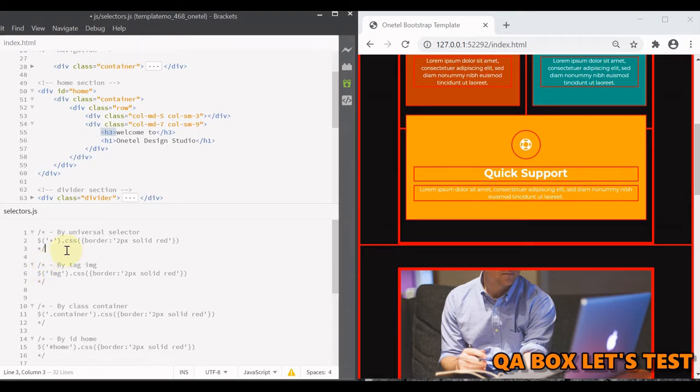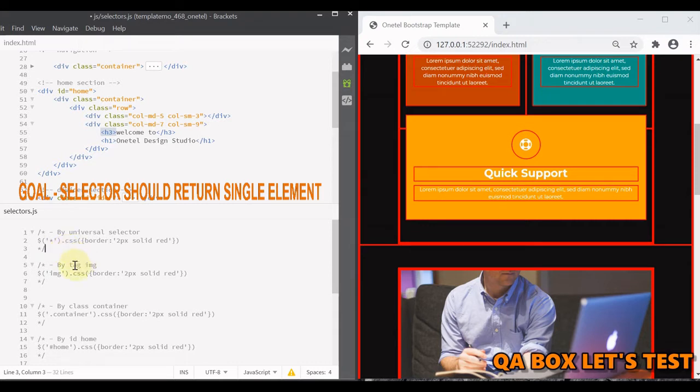In the upcoming videos we are going to learn about filters, which is going to reduce the list or the collection that we get back from this. And in the last video we also saw some traversing methods through which we can further reduce that down, because our goal is to identify the element uniquely on the web page.